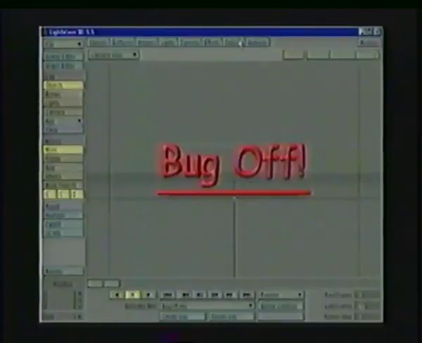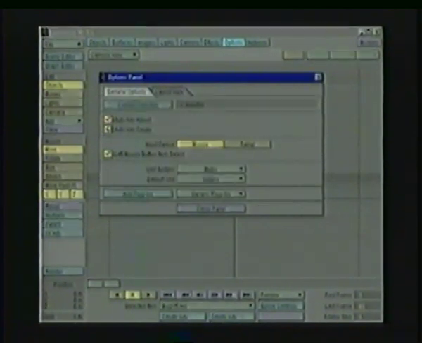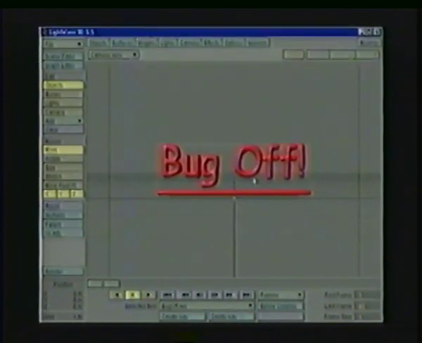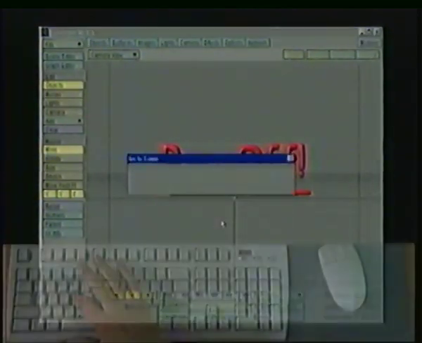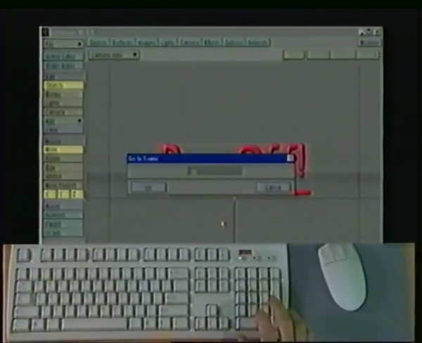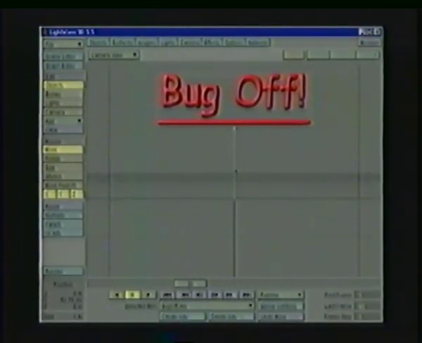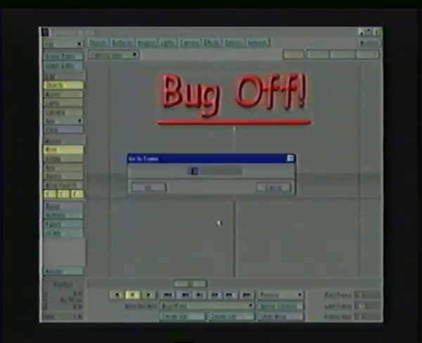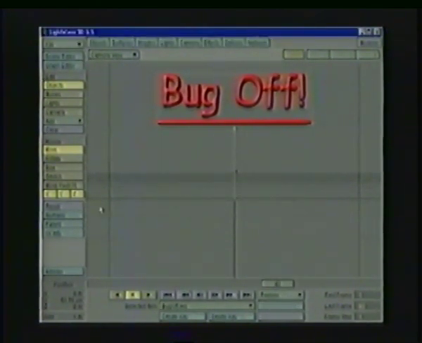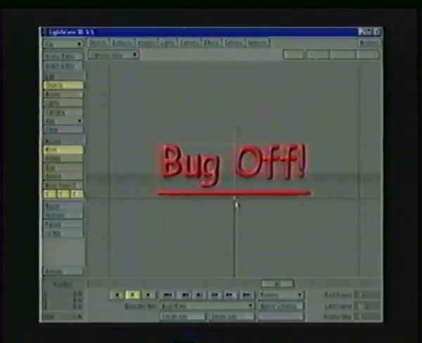So to do that, again, I'm going to make sure that Auto Key Create is turned on. At frame 0, I want it to be sitting here. I can hit the F key to go to a frame, so I'll go to frame 20. At frame 20, I want to move the logo up to here, and then I'll go to frame 40, and I can hit the reset button, which will bring it back to where it was originally, where it snapped into the scene. Seeing as how that's where I created my key at 0, it takes it back to the same spot where I had a key at 0. So now I have a 40-frame animation of one bounce.